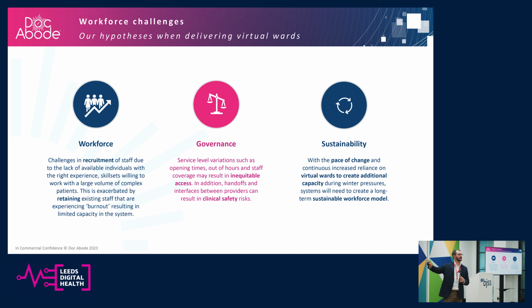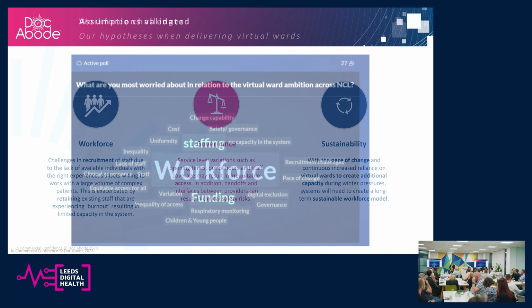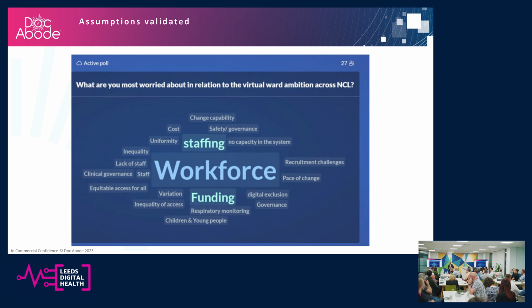It's the recruitment, retention, the governance, the handoffs, the clinical safety in all these pathways, and the sustainability. How do you create a sustainable workforce model when we just don't have enough of the workforce available? So we had this hypothesis, and you might not be able to read this, but at the top, this was, I think, 27, so all the providers of North Central London who manage virtual wards and UCR pathways.